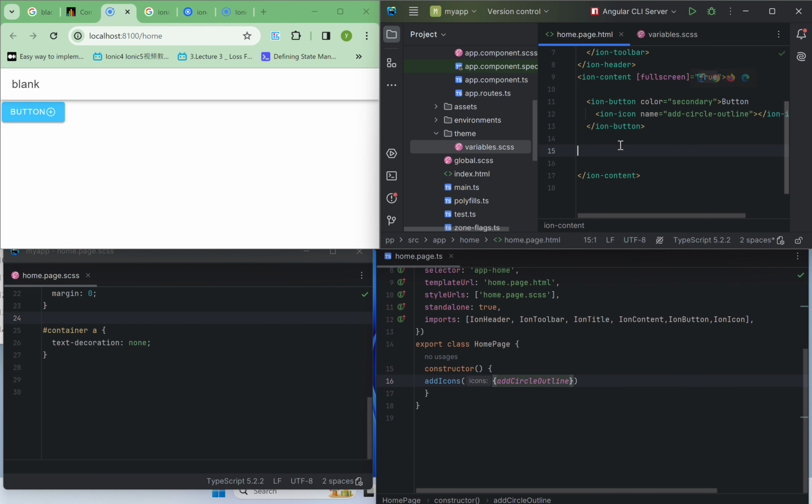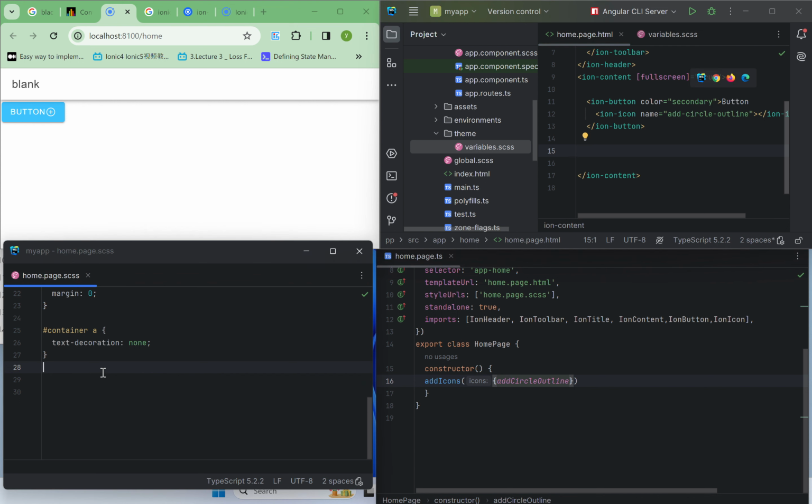For other colors, we need to use the custom properties provided by Ionic. To set a custom color, we need to write the code in the CSS.